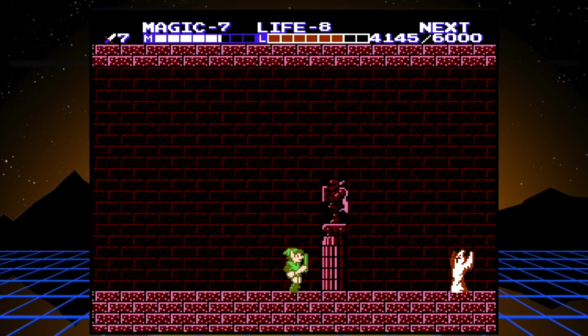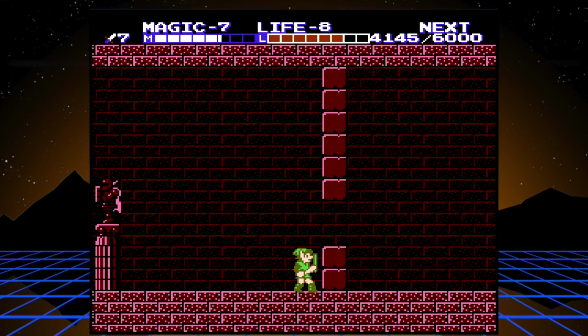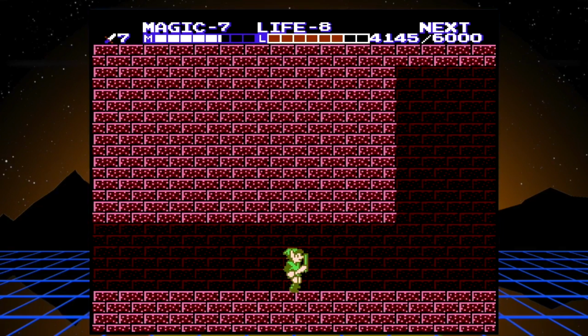You're going to jump on that third tile because there is a hole in the ground that you cannot see. And my God, is it frustrating to fall in that thing, especially whenever you know where it is and you make that mistake, or you fall in twice. So count your blocks. Third statue, third block.